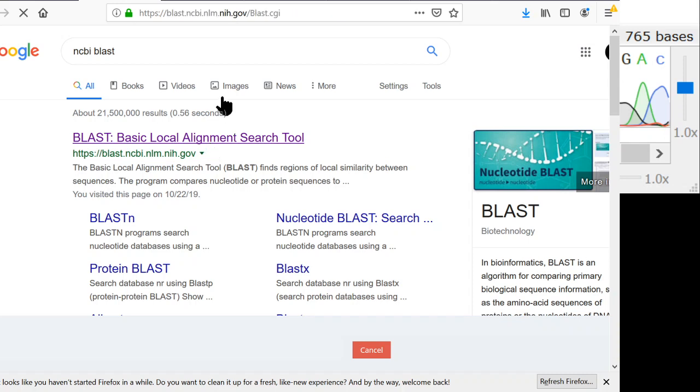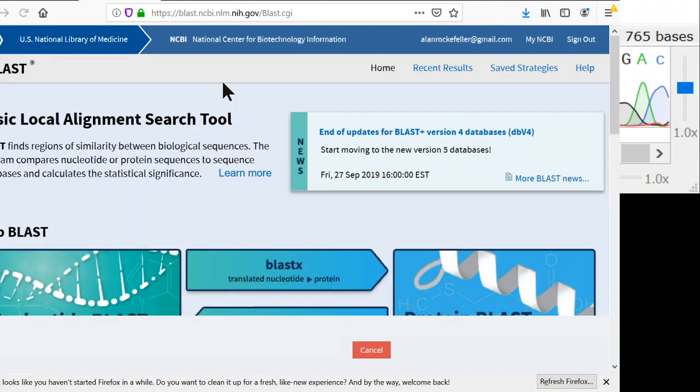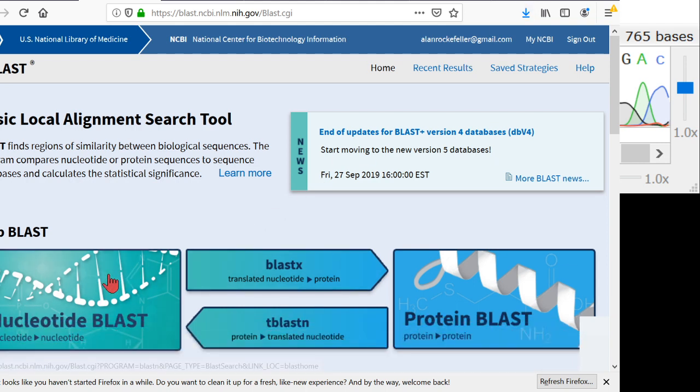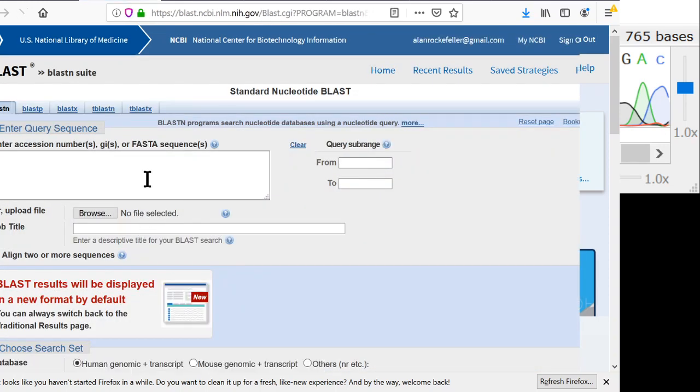And what this does is it's a way to search all of the sequences that are in GenBank, and it does that using an algorithm called Blast. So we input a query sequence in here, and it compares this query sequence with every other sequence that's ever been uploaded to GenBank. So here's the query box. A little bit is cut off on the left, but I think that's fine. It doesn't really matter.